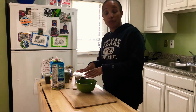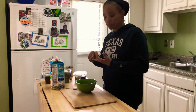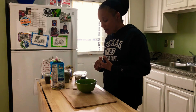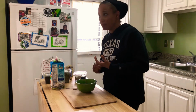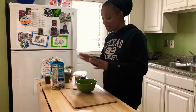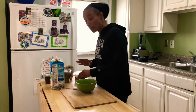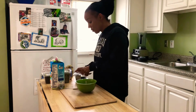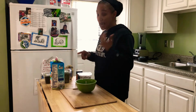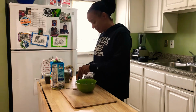So also, oatmeal is very good for minimizing high blood pressure. In addition to that, it has magnesium in it, it has phosphorus in it. So we're talking about really helping your body get jump started for the day, providing vitamins, minerals, trace minerals, and you're going to get your good fats, okay?